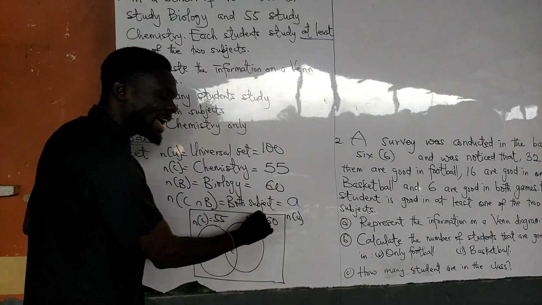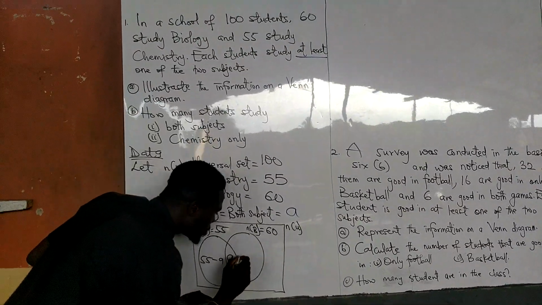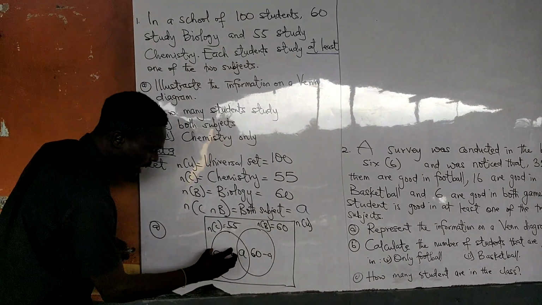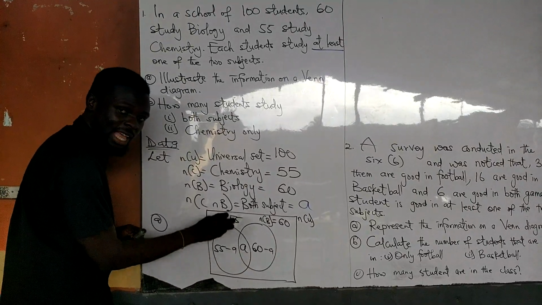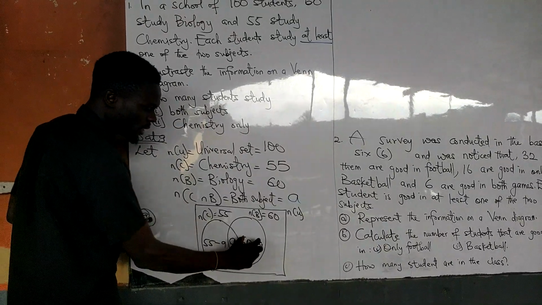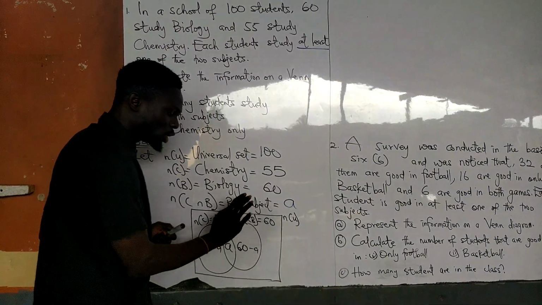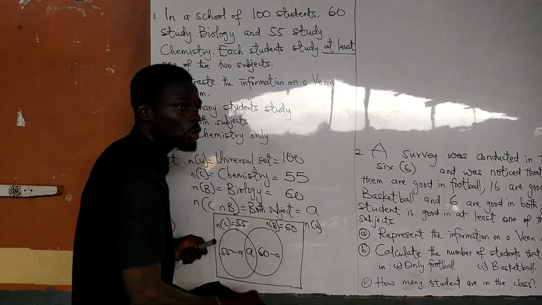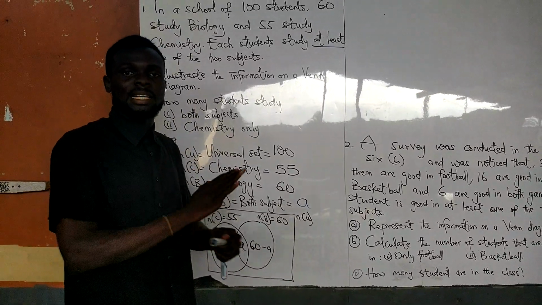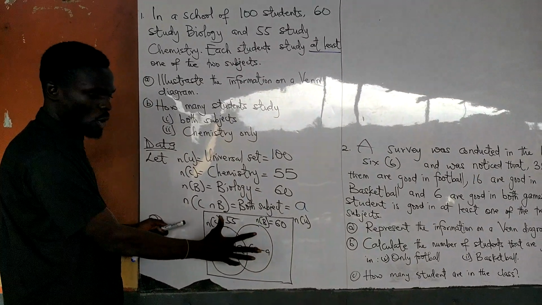Then also, since the biology stated there were 60 students who studied biology, not only, we will also drop the 60 inside, then we subtract our A, which is the intersection. So this becomes chemistry only, which is region I, and this is the intersection for both, which is region II, and this is region III, that is the biology only. And we have no complement because the question stated "at least," telling us that there is no complement. So this is how we are to illustrate this information on a Venn diagram.